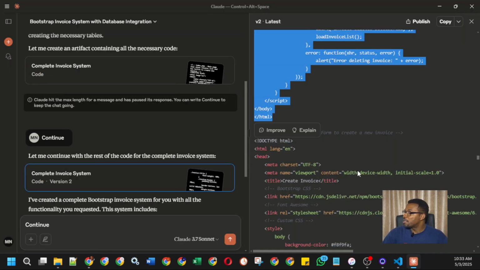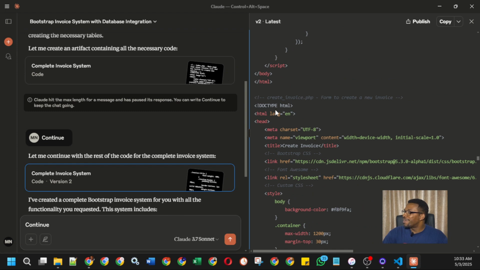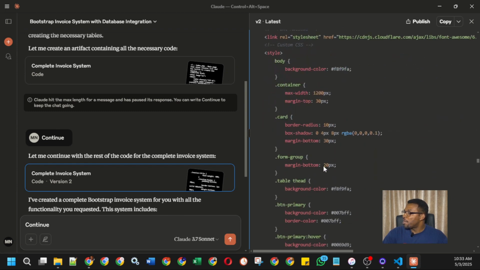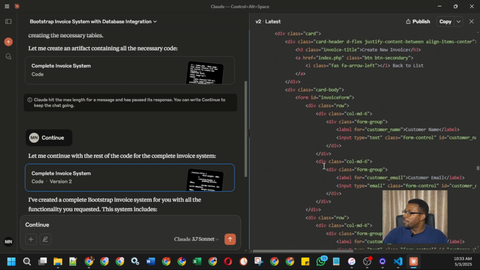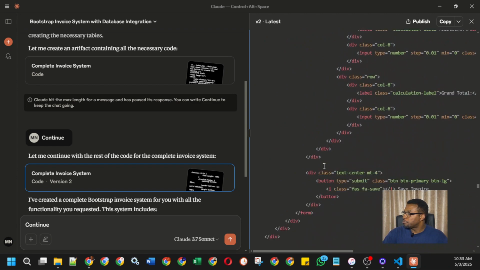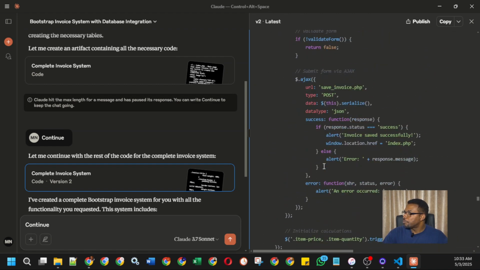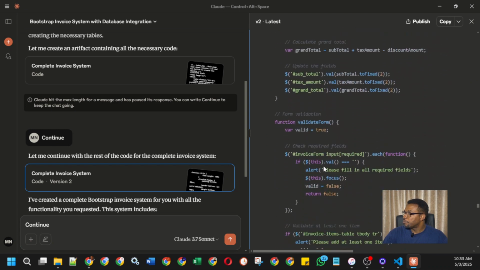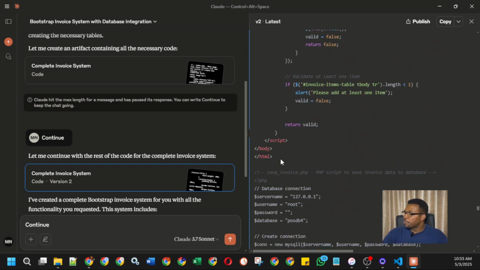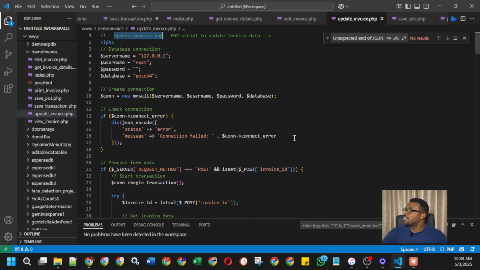The first other one was edit invoice. So we'll go back. Now this other one is create invoice. So we'll copy from there down to this point. So this is create invoice. We don't have create invoice before now.